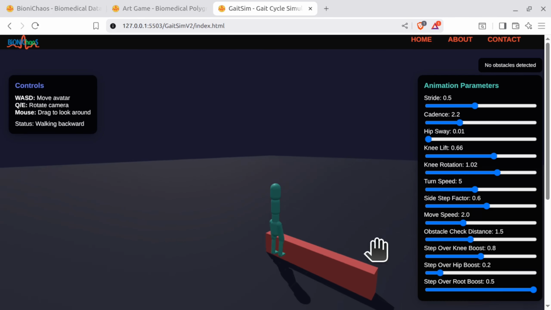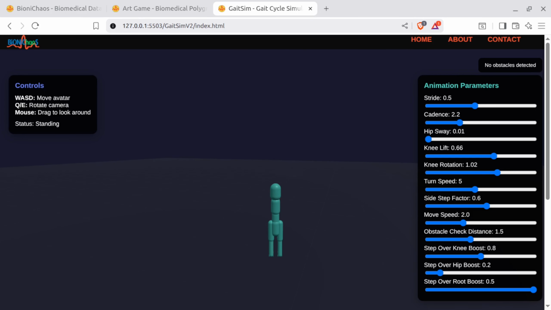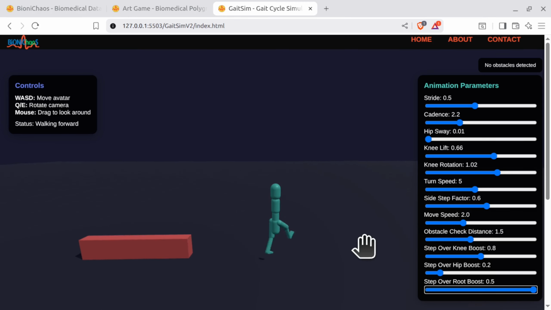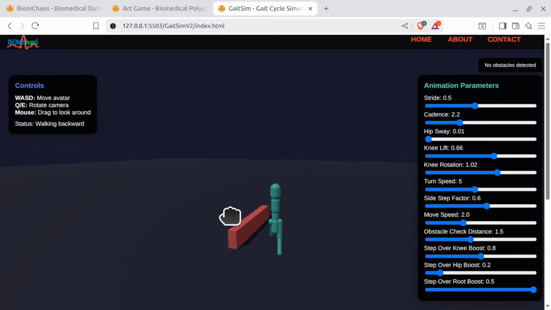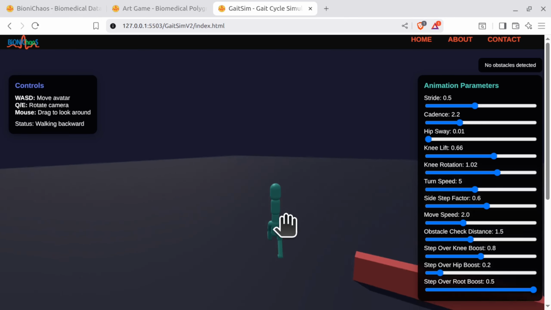The avatar should cross and exit obstacles smoothly, regardless of boost timing. Yeah, it's actually working better, for whatever reason. Yeah, this works much better. So that's great. Now, is there a problem with what happens if we approach the obstacle from a different direction? This seems to be a problem there.